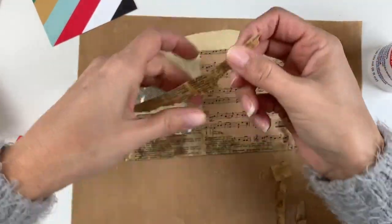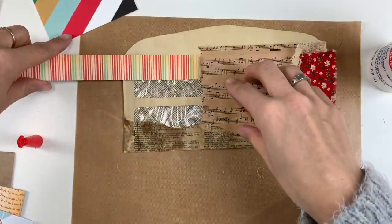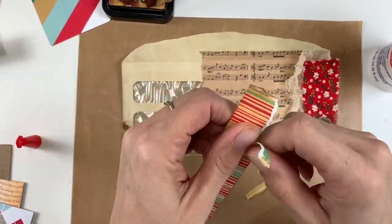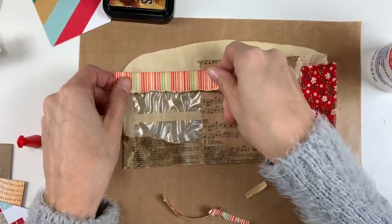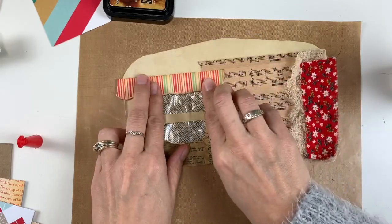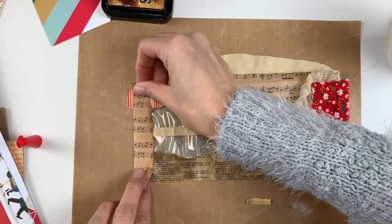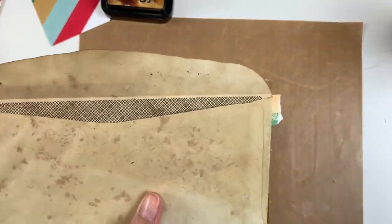I'm just taking a bunch of different things from my stash and collaging them on the envelope. I put down some music paper that was wrapping paper I got from Tuesday Morning. The other coffee-stained paper is dictionary paper. I also have some coffee-dyed cheesecloth and some fabric from Cotton Cottage on Etsy — they're quilter squares basically, but perfect size for junk journaling where you don't need a huge amount of fabric and want a variety pack. I just trim or cut a little snippet and then rip it so I have a frayed edge, which I like for this journal. I'm just finishing gluing down my pieces and trimming off any excess.